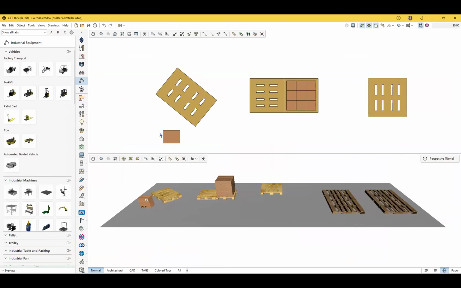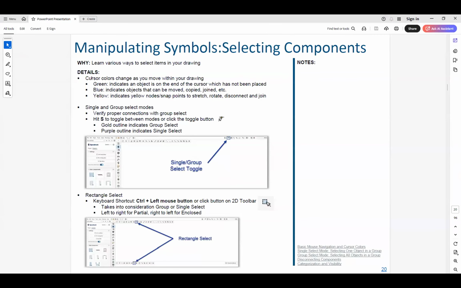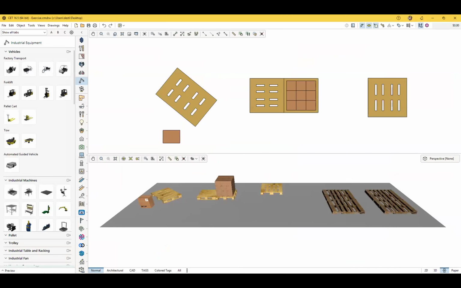So when we are in CET, if we are in blank space, our cursor is going to be white. So you can see my little arrow here is white. That means that I am in blank space, and if I were to click right there, it would end up being nothing. It means that it's just blank, empty space there. Okay. If I have a selection made and I click into empty space, it's going to allow me to unselect that. So it will remove my selection and it will free up my cursor. Okay. So I have nothing active right now.